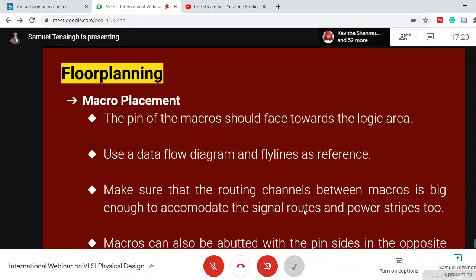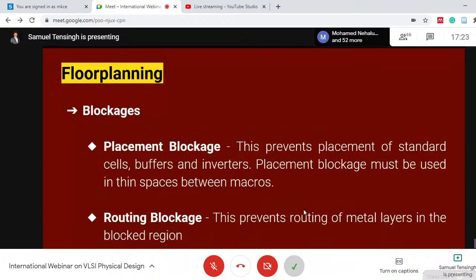Macros can also be abutted if they belong to the same group, to reduce the space consumed. When you abut the macros together, you need to make sure that the pin sides are in the opposite, outward direction.